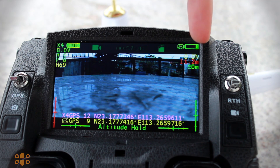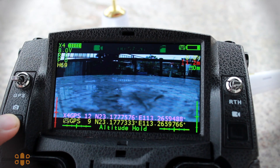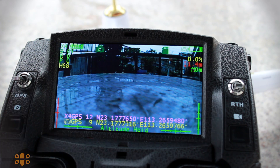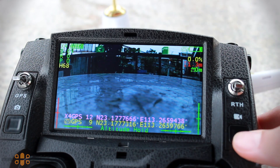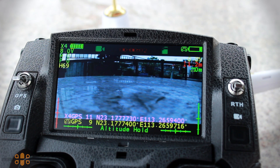At the bottom center of the screen we can see the current flying mode, which in this case is altitude hold. On the upper right corner we see the current charge of the battery powering the transmitter. Pressing the photo button takes a photo — the screen flashes once and displays the word 'Photo' in red letters. Once we press the record button, the aspect ratio of the screen changes, the timer starts counting, and the word 'Record' appears in red.